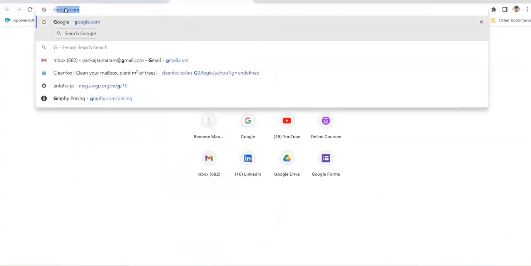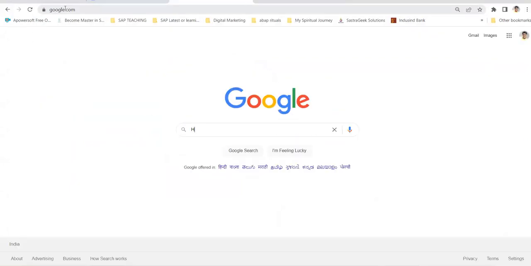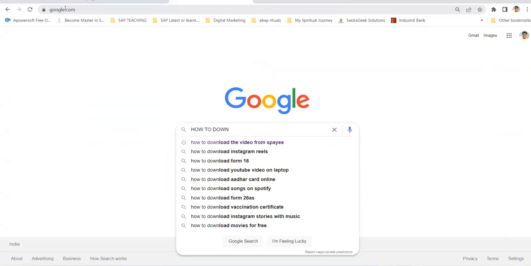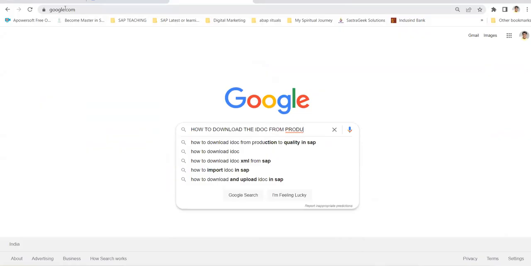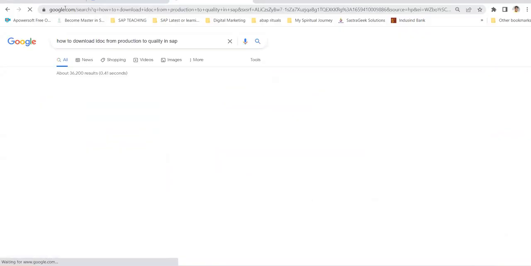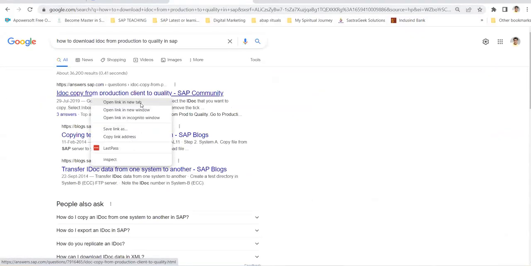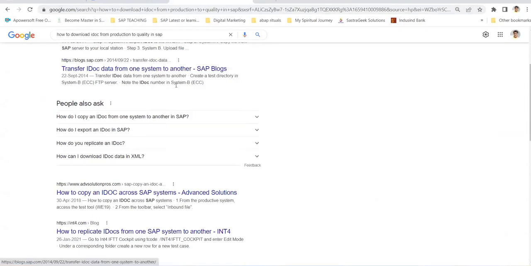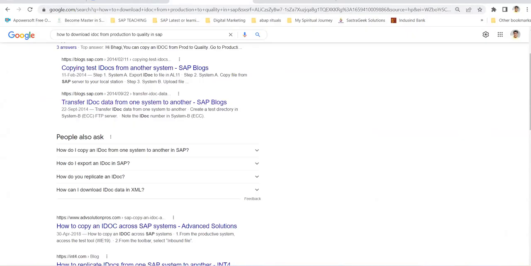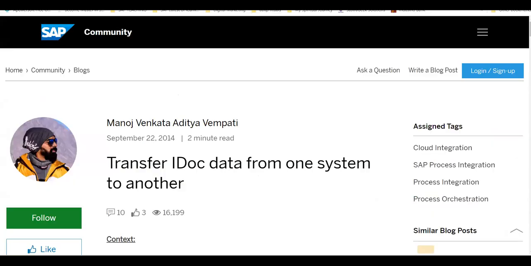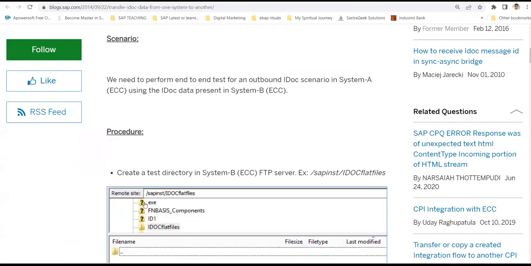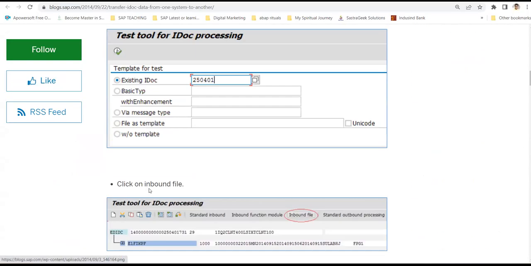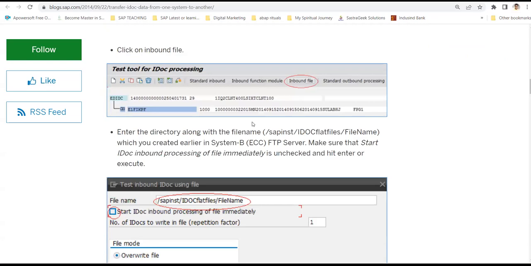So that's where that particular option comes in handy. How to download the IDOC from production to quality in SAP, and we can run it. Existing IDOC, right?